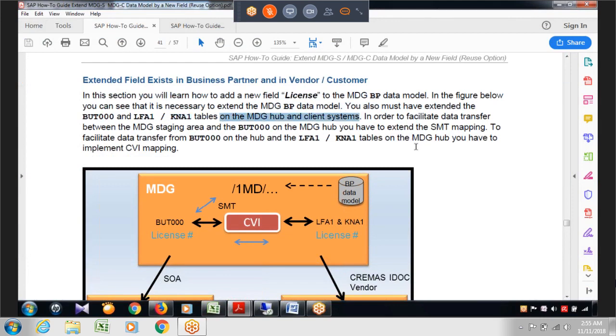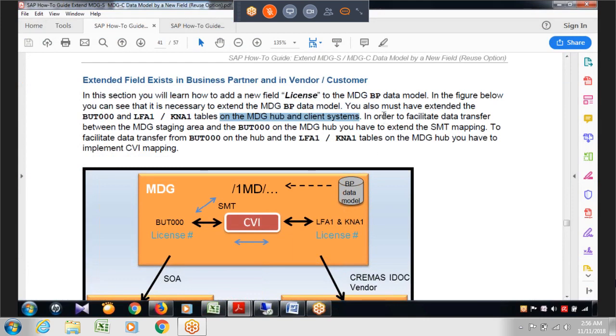and the client system. Client system means the target system, because if the target system is not MDG, ultimately it is going to some other system, an ECC system. There also you have to maintain it, because ultimately the data will be replicated and sit there.